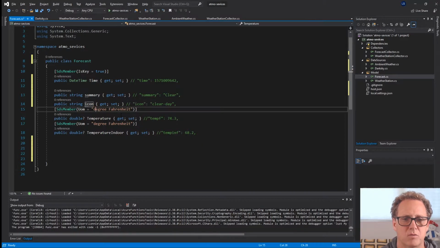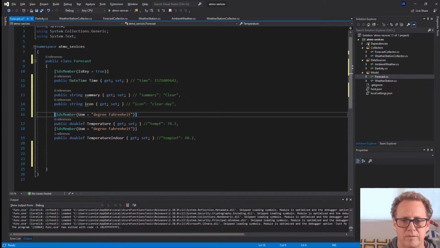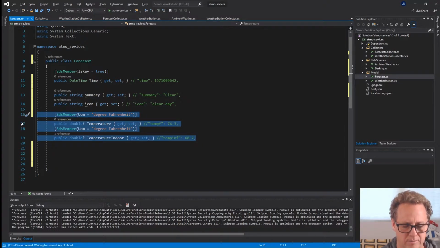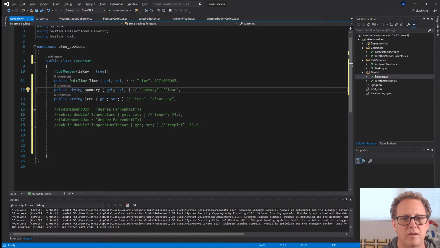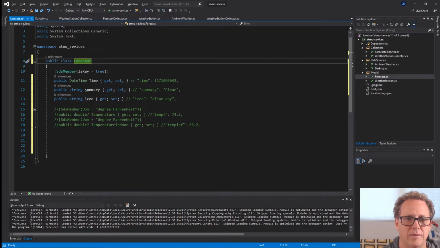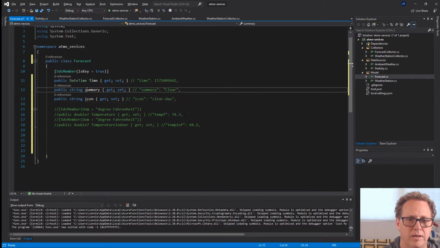Okay, so that's forecast, and then we do have some temperatures, but they're not part of this object, so I'll comment out those for a moment, and we'll just look at this. Okay, so we will have a date time, but this time it's going to be formatted a little differently when we do our conversion.